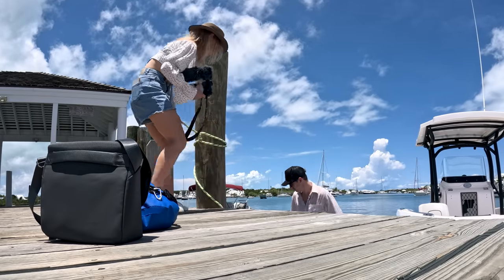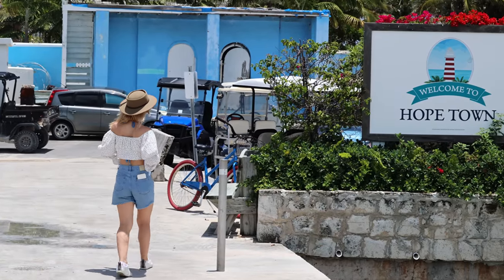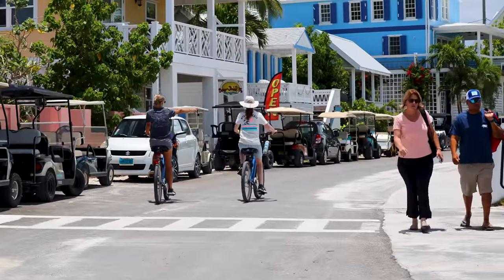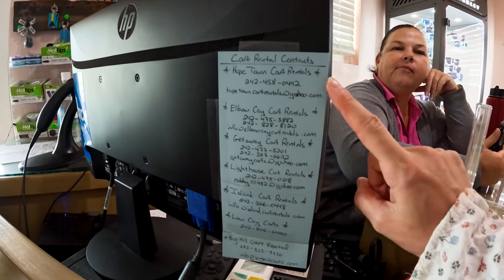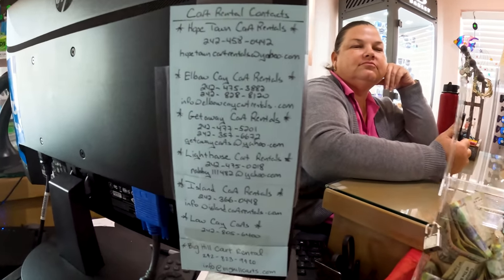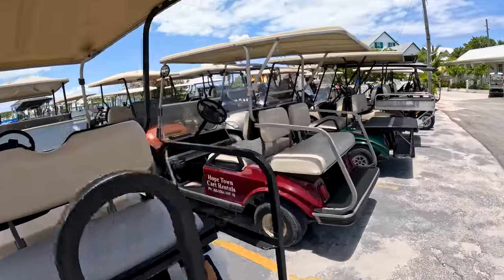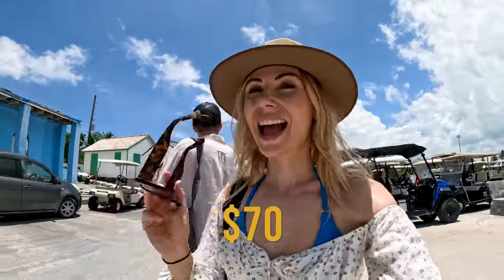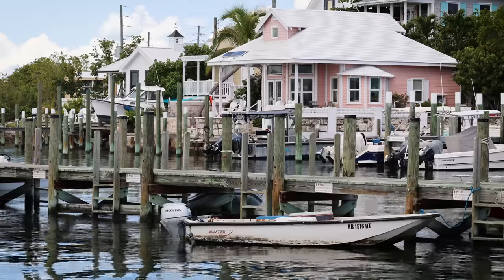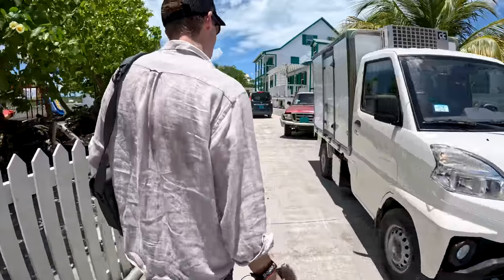We tendered to the eastern side of the bay carrying our camera gear in a dry bag and the drone to film the adventure. We tied up and went to find somewhere for lunch. It's 10am on a Thursday morning and buggies aren't easy to come by, as businesses are still rebuilding after Hurricane Dorian. You can't just book on the spot — you have to book ahead of schedule. The buggies are $70 for the day, whether you hire for an hour or 24 hours. Looks like we're walking to lunch — Captain Jack's.